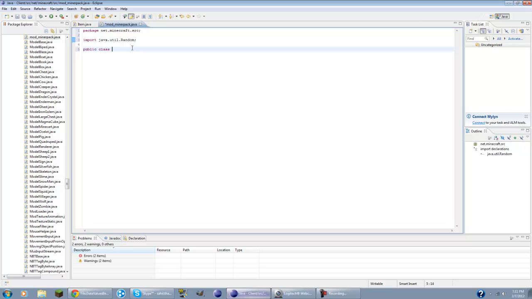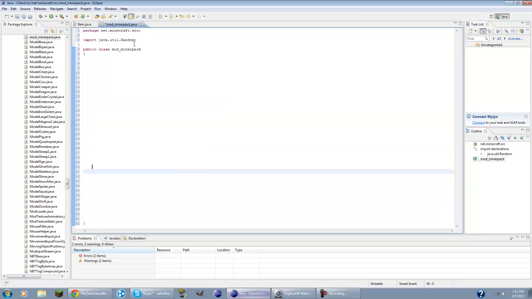Public class mod underscore, and right here you put whatever your mod file is. Mine is mod underscore miner pack. Then put that all the way down there. Oops, I forgot something.